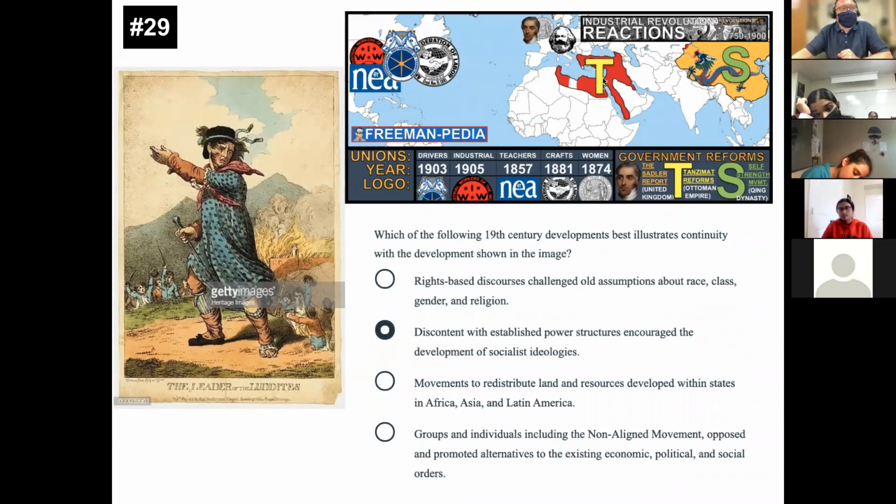So the non-industrial parts of the world try to catch up. This is representing a reform in the Ottoman Empire, and then the aptly named self-strengthening movement in the Qing. To resist industrialization, we need to strengthen ourselves.